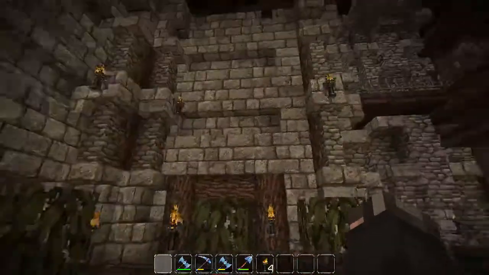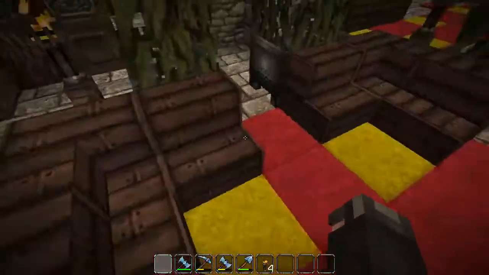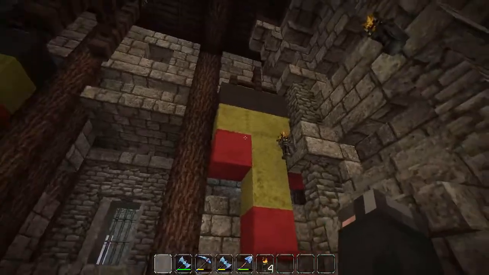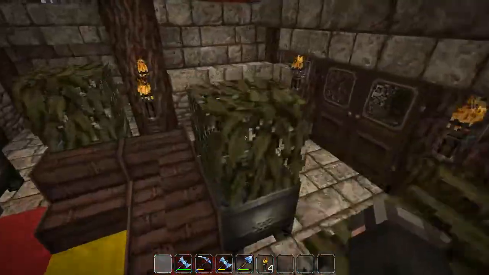But anyway, if we come up here, up these stairs, we will enter into the main, I guess, foyer of the castle, I suppose. So in here, we got a nice little pattern going on here, of course, with the colors of my channel: red, yellow, and black. Some very nice chairs here. You can just sit back, talk to your friends. Got some nice greenery going on here.